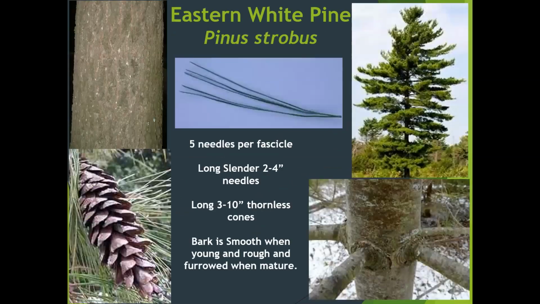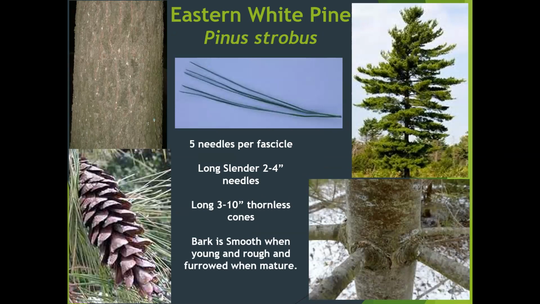We're going to start off with white pine, which is Pinus strobus, the binomial Latin name. A quick way to identify a white pine is if you get one of those fascicles and count the number of needles, an eastern white pine will have 5 needles per fascicle. A quick way to remember that is there's 5 needles on a white pine, there's 5 letters in white. That's just one quick way that I've become able to identify white pine very quickly.